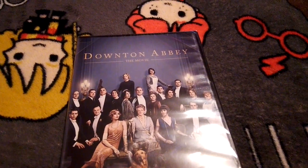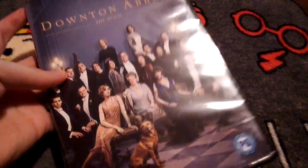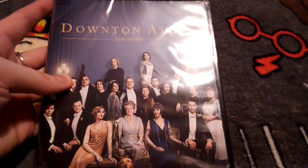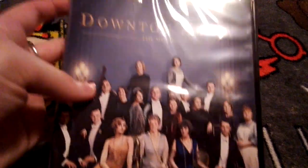I know I've already got this because I've got this in a box set with Danton Abbey New Era, but the reason I got this is because I used to have it individually. But sadly I don't know if I lost it or got rid of it, but I want to get it again because I love this front cover artwork, and just in case my other one gets scratched.